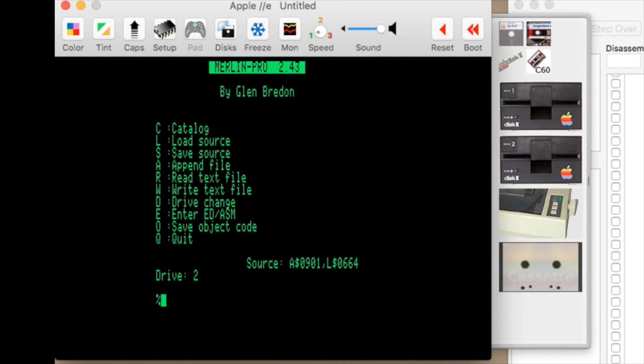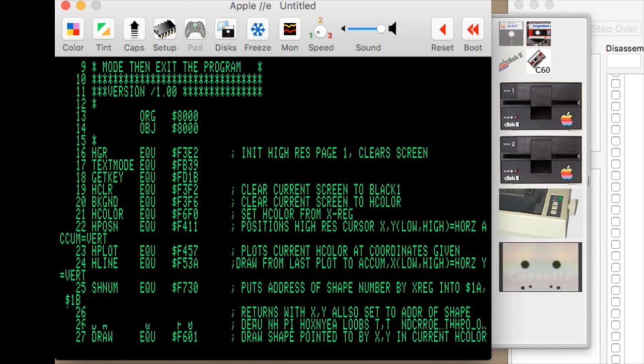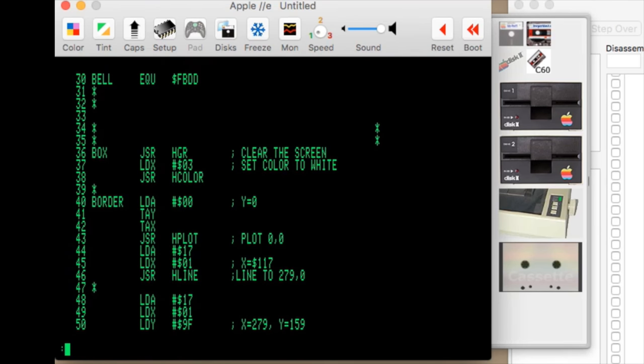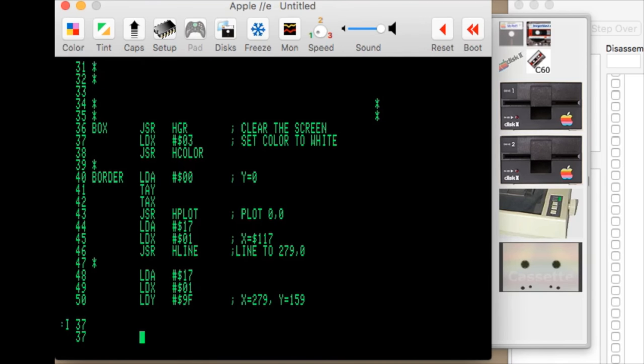Okay, so let's go back into Merlin. If we can type ASSEN properly. Go into the editor and we see our program is still there. So let's look at the top of our program. So the first routine at line 35 puts us into high graphics mode. So what we'd like to do is right after that access the location C052 to switch us into full screen graphics mode.